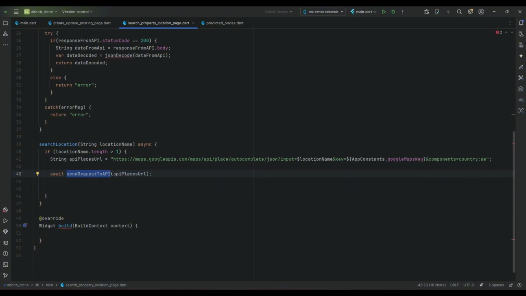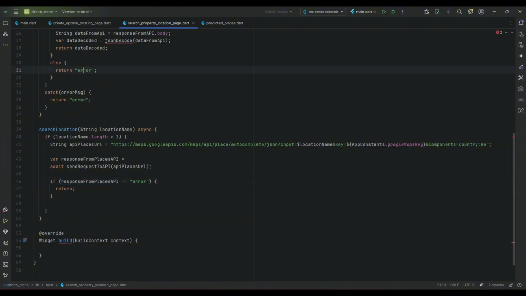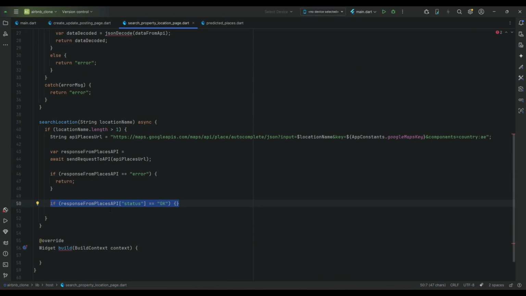We can say send request to API, and this is the Places autocomplete API, which is the Places API, but the feature is called autocomplete. So we assign the response to this response from Places API, and then we check if there is an error. Yeah, that's why I told you guys to use the same code. So if the response from API equals error, simply return from there. Otherwise, for the response from Places API we check if the status is equal to OK.